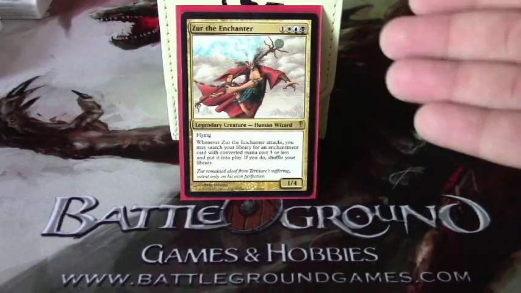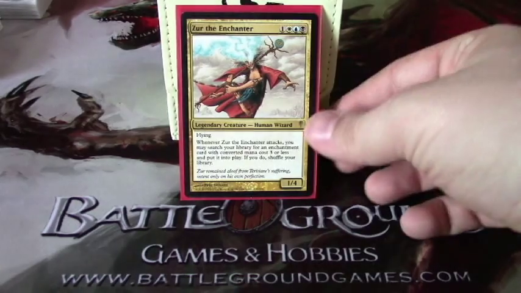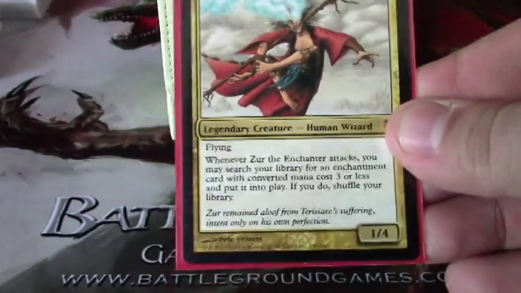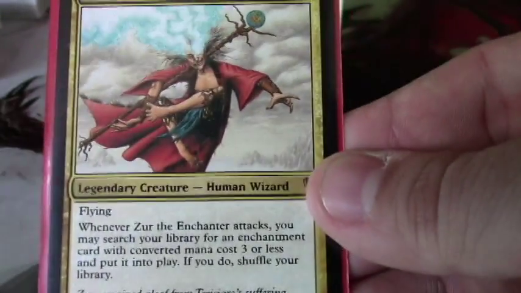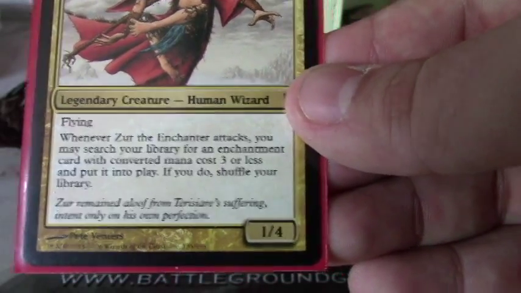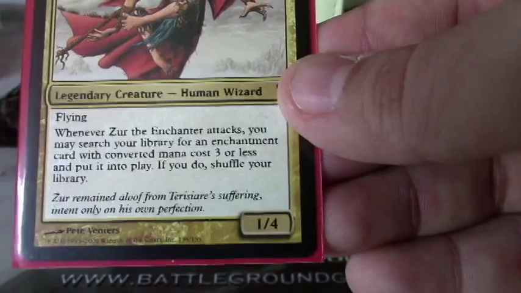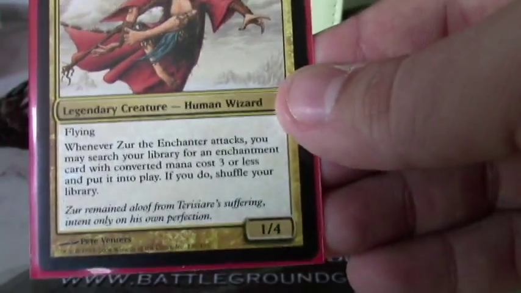Today's general, as you can see in front of me, is Zur the Enchanter. He's a very well-known, very hated-upon Esper color general. So let's take a closer look at him. He is a 4-cost, 1/4 human wizard with flying. And whenever Zur the Enchanter attacks, you may search your library for an enchantment card with converted mana cost 3 or less and put that directly into play. And if you do, shuffle your library.